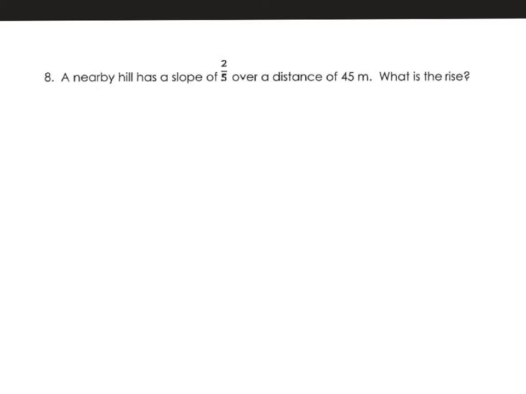Okay, now I want you to take a look at problem 8. Problem 8 is an application question about slope, and it's a pretty basic application question for us. The biggest part is that the problem asks us to calculate the rise when making reference to slope. Therefore, if I recall that slope is rise over run, then I can take the information in the problem and sub it into that relationship.